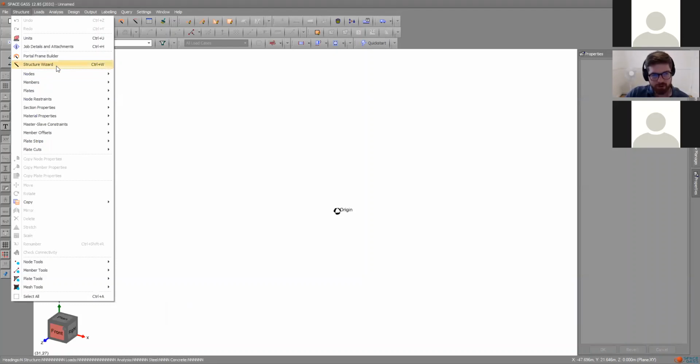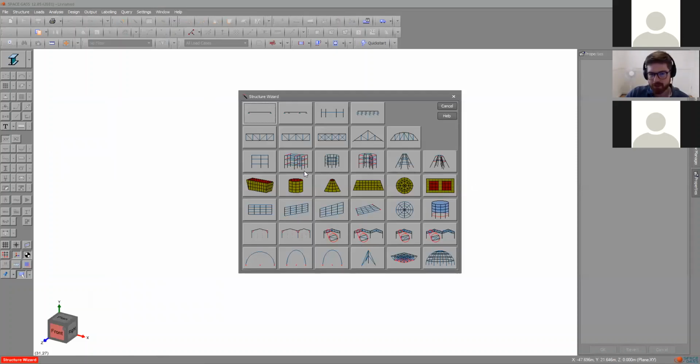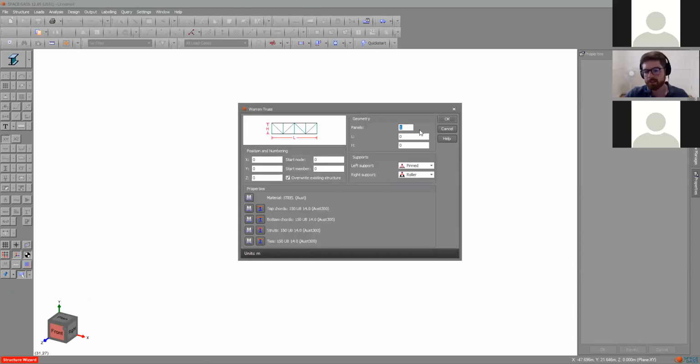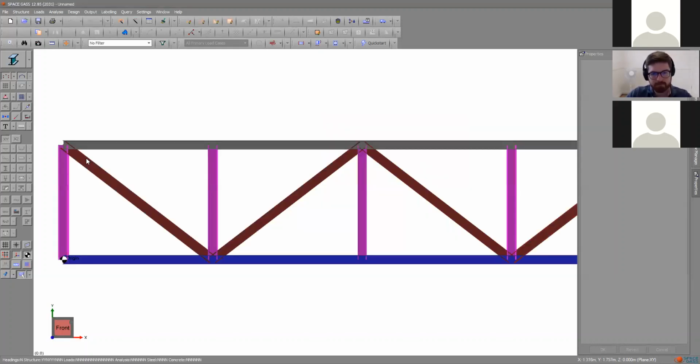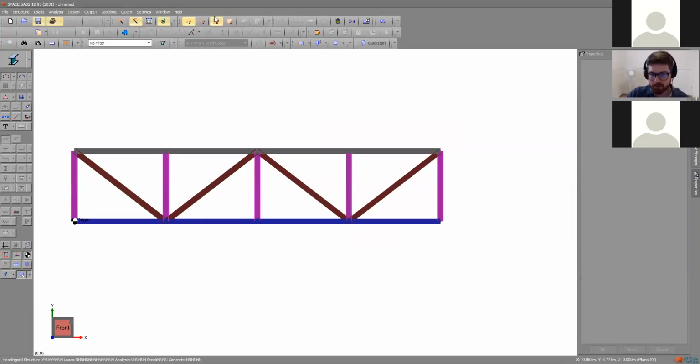I'm going to use the structure wizard briefly, and then I'm going to come back and show you the manual creation method. But Space Gass has a pretty decent parametric library of structures. So for a lot of your standard kind of systems, which might be trusses, portal frames, multi-story frames, it will generate the system for you. So if I start with something like just a simple truss, it actually allows you a decent parametric input, which specifies all of this information for you and flashes up a nice model, which is actually more or less good to run straight away, or at least as soon as you've assigned loads.